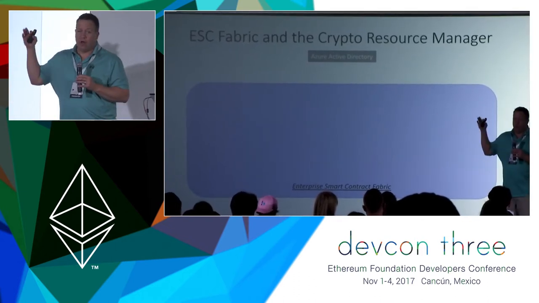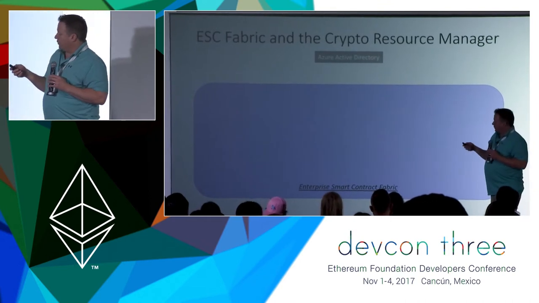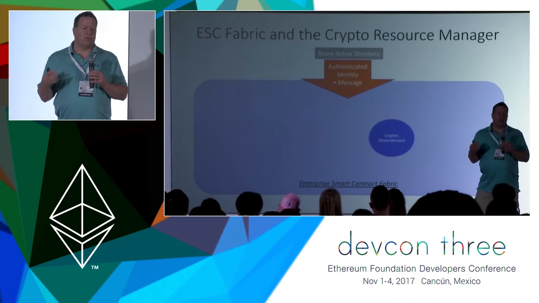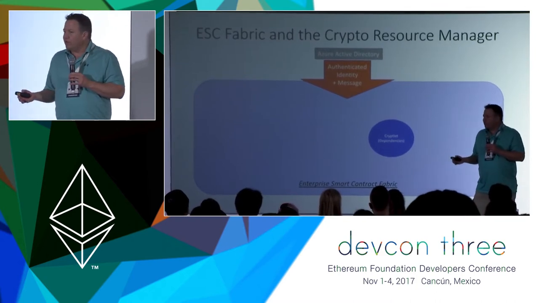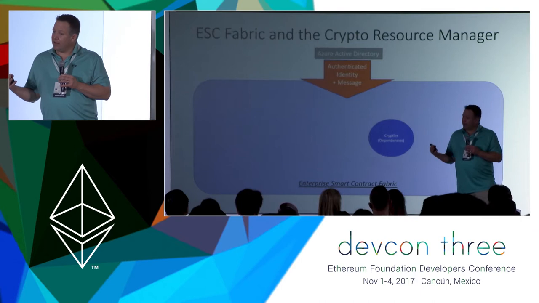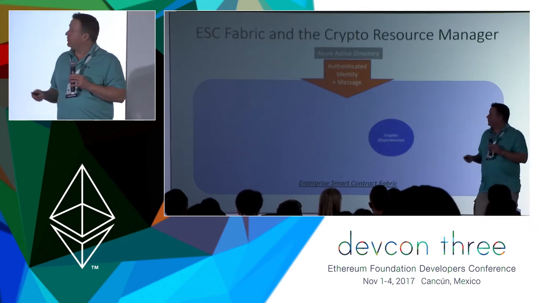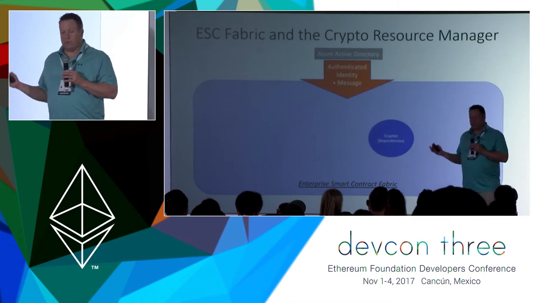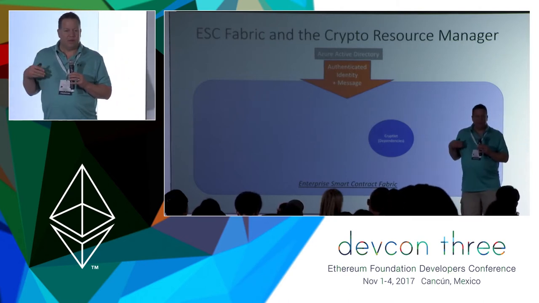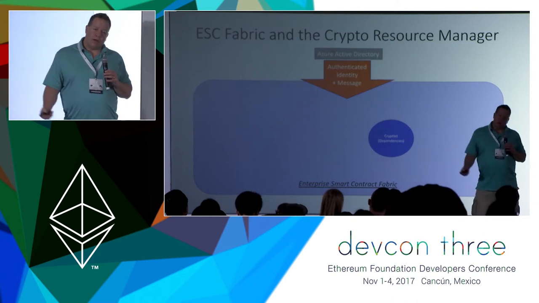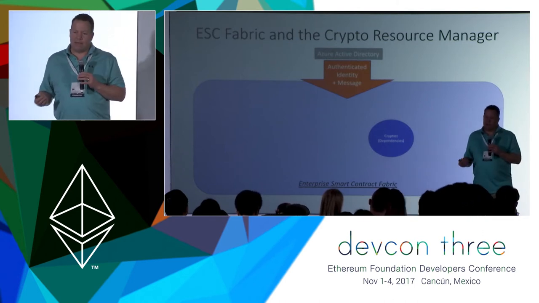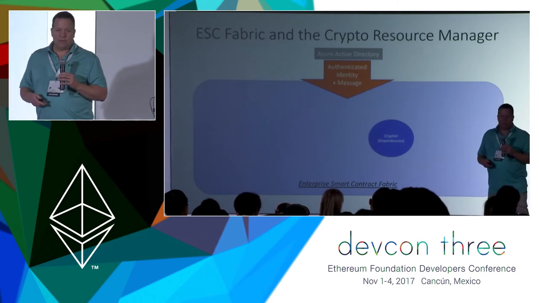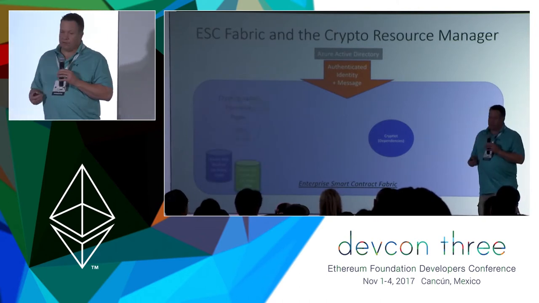The first of which is we authenticate users. So we use Azure Active Directory to authenticate those users. Now, don't think we can use this to authenticate using Facebook if you want to. But essentially, you authenticate the user and attach a message that flows into the system to create a secure session. Cryptlets themselves have dependencies, meaning this is what I require. Do I require an enclave? What kind of runtime environment do I need? Am I a .NET or a Java or a Rust cryptlet? So those dependencies are inspected.